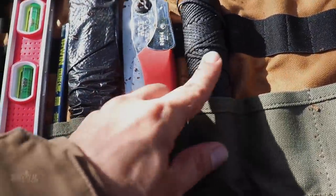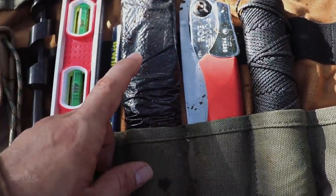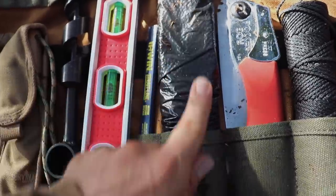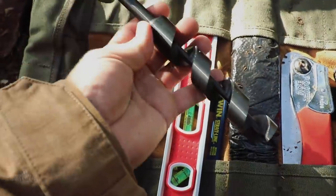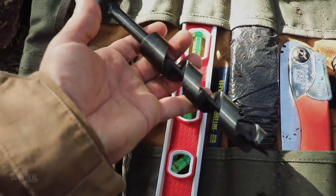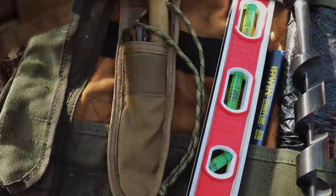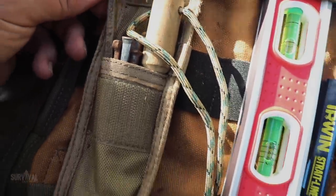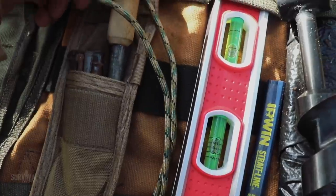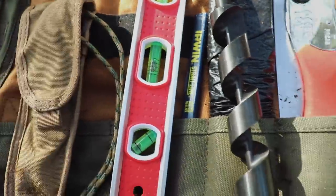Oh, I have some bank line here. This is awesome stuff for building shelters. Silky Pocket Boy 170 with the big boy teeth. I have 55 gallon trash bags. I have a carpenter's pencil. I have a level. I also have this auger bit right here, which is gonna be my first experience using auger bit, so I'm pretty excited about that. And then I also have right here some old fashioned, old timey nails, which I thought might come in handy, and my big beefy fire starter. So that's basically the contents of the tool roll.